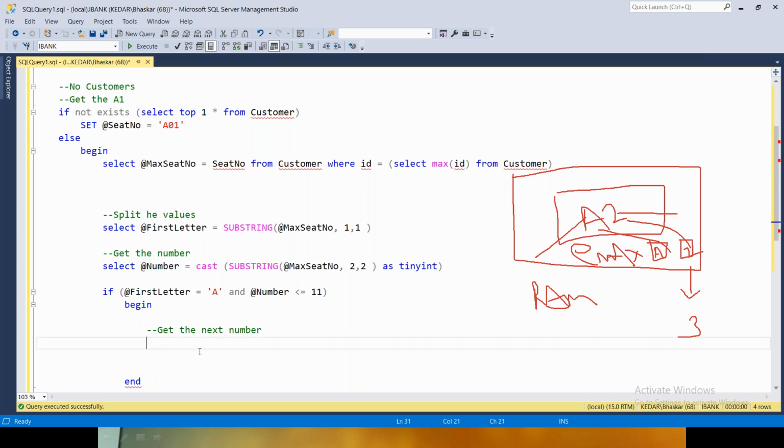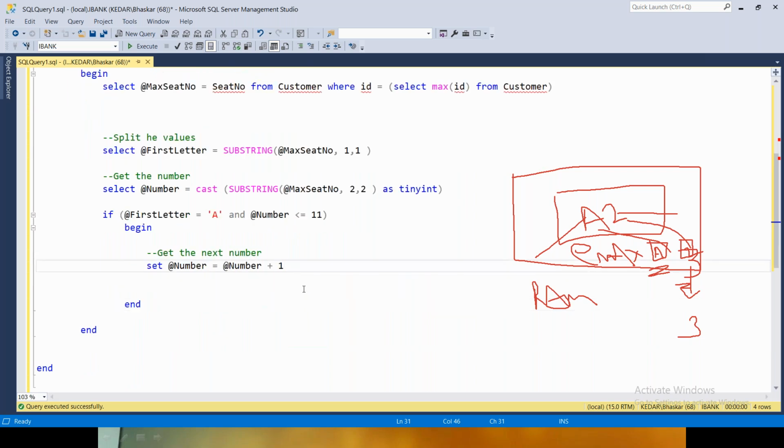So set number is equivalent to number plus 1. Already we have 2, 2 plus 1, 3. 3 will be the number here. Now this value will be overwritten by 3. You have a 3, that you need to get.